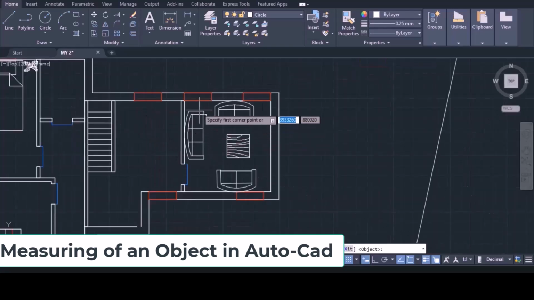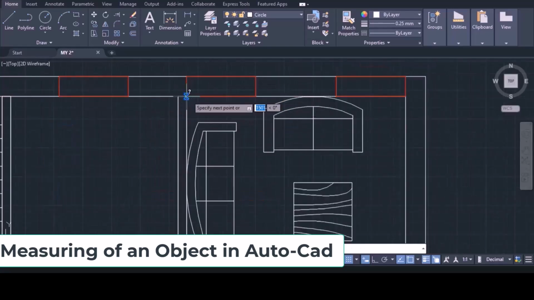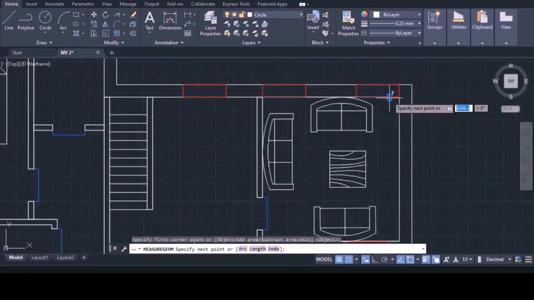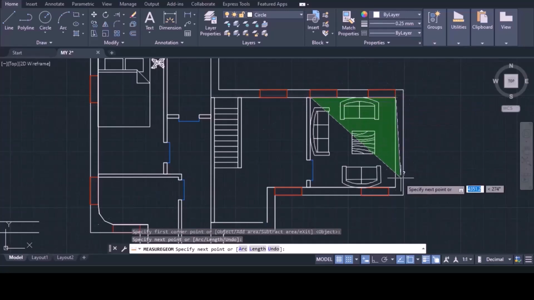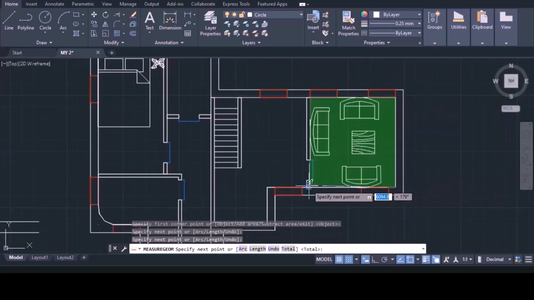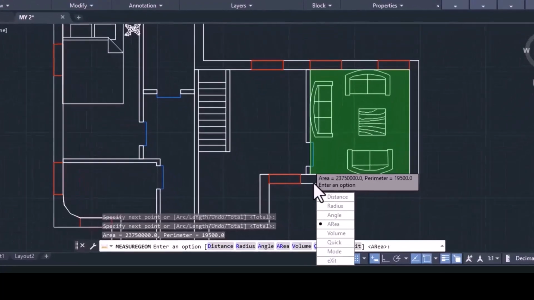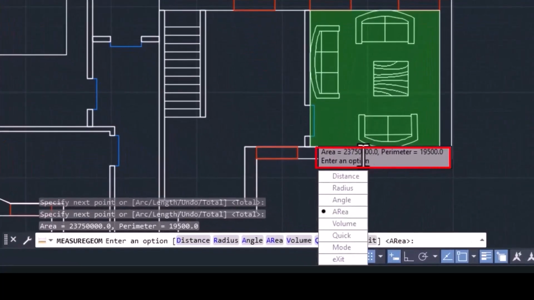I can also calculate my area. I'll just have to specify the area I want to measure. So for this exercise, I will select from this corner to this corner. I'll make sure I enclose around it. Then I will drop it at this extreme and press enter. Okay, notice it gives me the total area of this and also its perimeter.